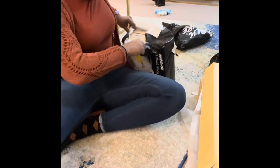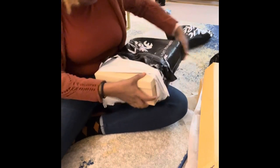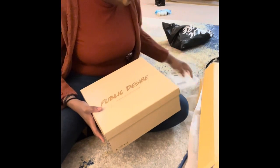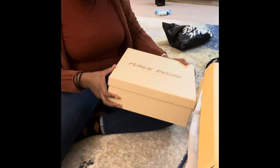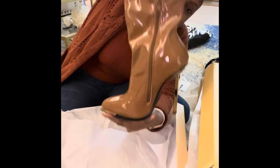So the last pair of shoes is these, which are again that Vickie shoe. I ordered those in 2 different colors, which is the Taha and the chocolate pattern, size 7. And this is what they look like. I don't have any brown Tahas, and I wanted a pair. So same shoe, different color. They're not scraped up, so happy about that. I will be contacting them about that scrape.